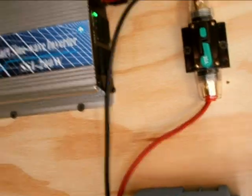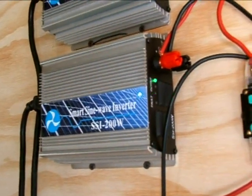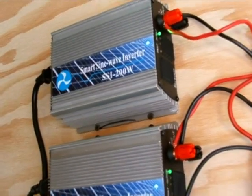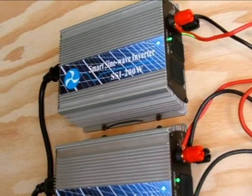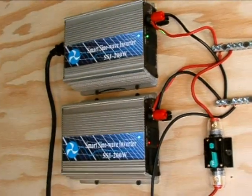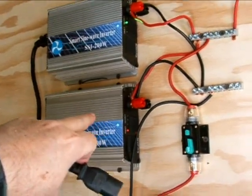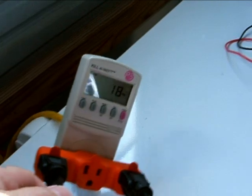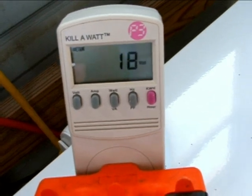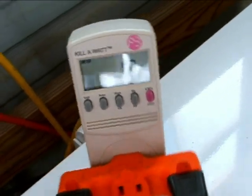I may have to eventually change this amp meter to something higher — 80 or 100 amps — but I like the granularity of this one for showing me what's going on. We don't often get those high winds here anyway, so this is more of an average of what I can expect. You can see that one inverter is really cooking along well, and the other one is going very slowly. I unplugged the power from the bottom inverter and hooked up a kilowatt meter to the line. The top one, the only one connected, is only putting out 17–18 watts, so there's definitely a defective unit I have to replace.